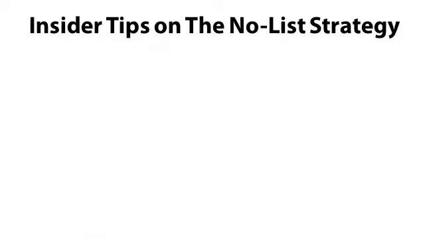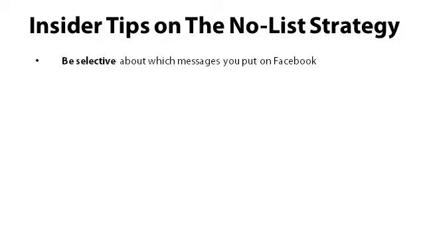Okay, here are some insider tips for you on how to get the most money using this no-list strategy. Firstly, be selective about which messages you put on Facebook. Right? You don't want to be taking every promotion that you create or every email that you're sending out, if you've also got a list, and sticking it on Facebook. People will see through that and they will start to get a little bit frustrated with you even if you're writing really good messages. So be selective.